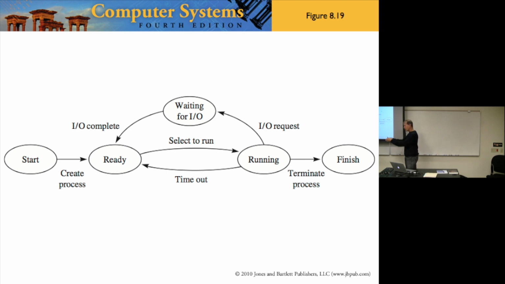And once Microsoft Word gets selected, it makes a transition. When it's selected to run, it is now physically running in the CPU. So the CPU is doing fetch, decode, increment, execute, repeat. Remember that from systems? That's the von Neumann cycle, right? So here it's running. Now suppose that little alarm clock goes off. Then the operating system takes it out, saves all those registers, and puts it back in the ready queue. And then maybe later the operating system will select it again, and then it's running.